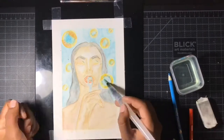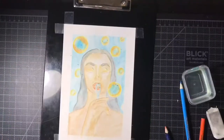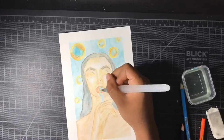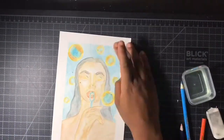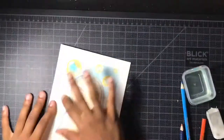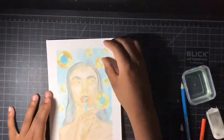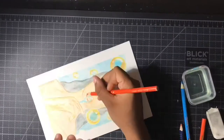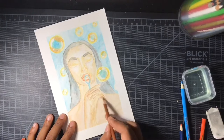I'm kind of proud of these bubbles, and the technique I used was putting down a little wax resist to keep the spots white and pristine. As you can see I'm pulling them off right here, and now you can start to see the sort of shine effect that it gave them.